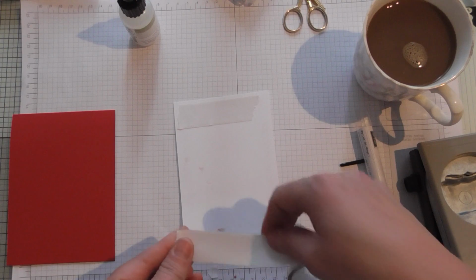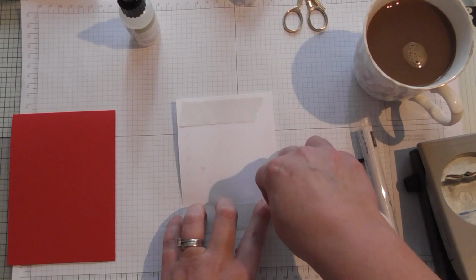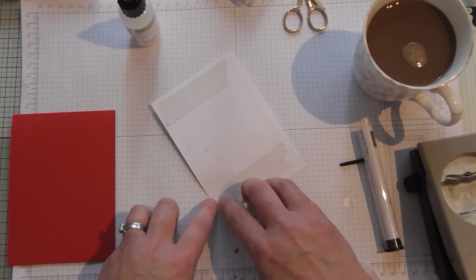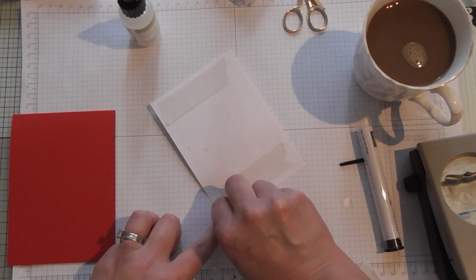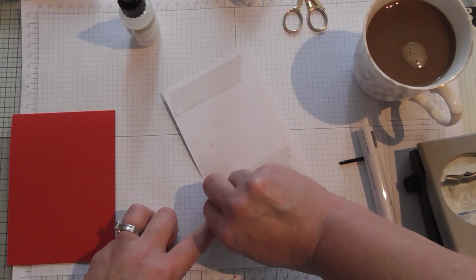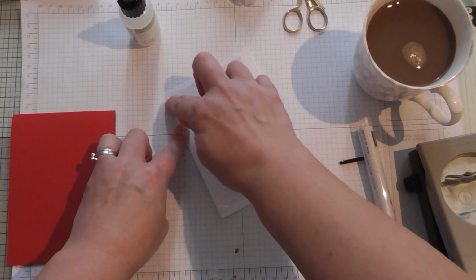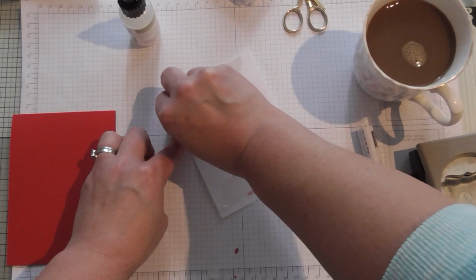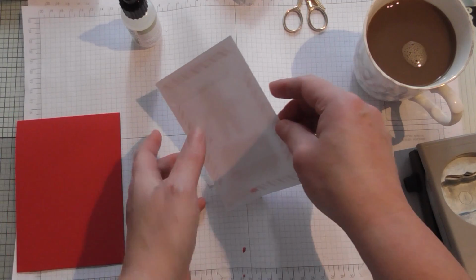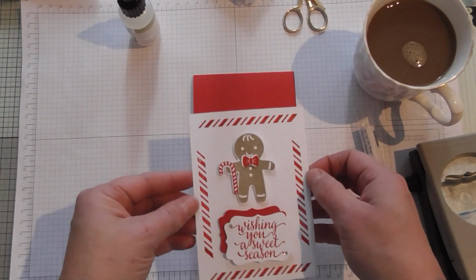I'm finding that my supplies are running out. I need to get on the Stampin' Up website this afternoon and order myself just a few bits and bobs, you know, necessities, like maybe some more stamps and some more paper and some more glue. And, you know, nothing worse than running out of something, is there? Tear tape I do not enjoy. I'd rather have the fast fuse and the snail.